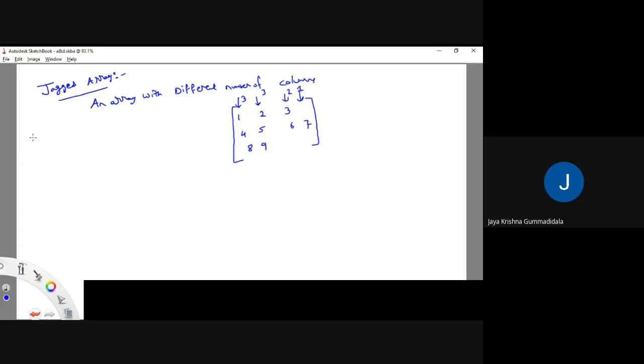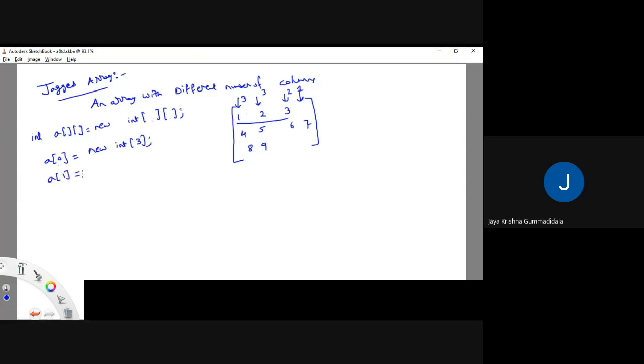Let me write. If we are going to define a multi-dimensional array, int a[][] = new int[][]. I am not supposed to define the total number of rows and columns; I did not define the number of rows and columns. Then the first row, a[0], contains memory, new int[3]. What is the meaning of this? First row, a[0], contains how many elements? 3 elements. The same structure I am writing here, 3 elements.